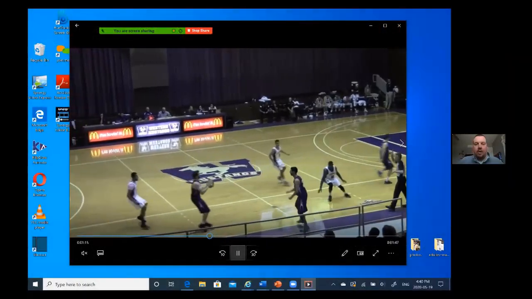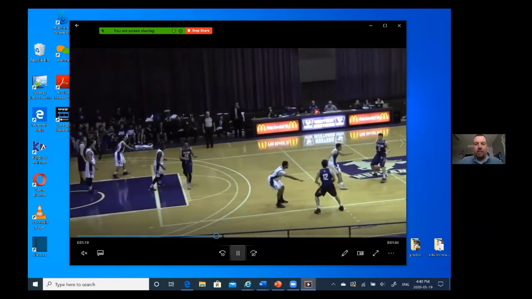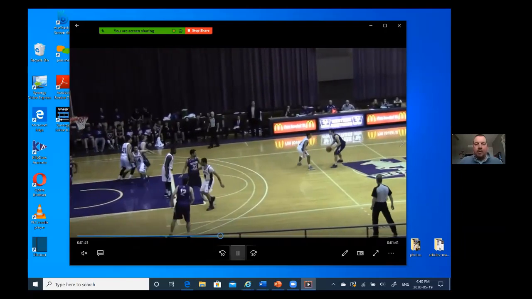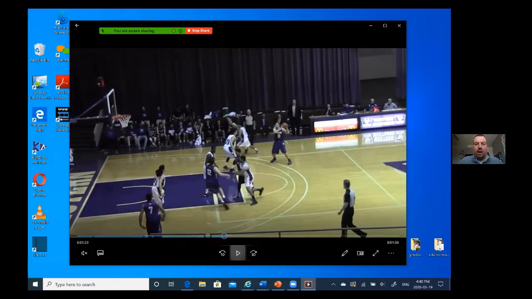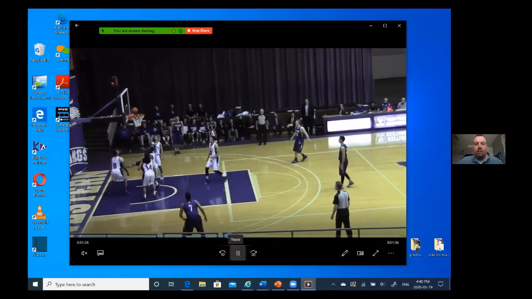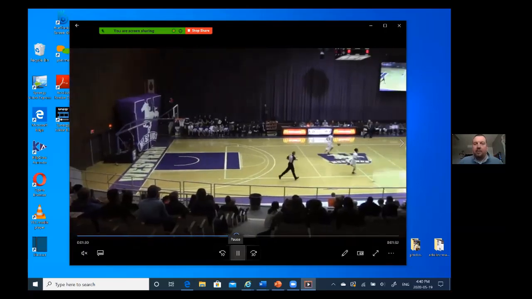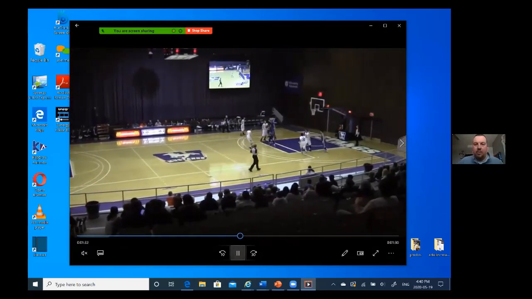Okay, another sequence as we get set up. Here comes the catch. Okay, Greg rejects that one. They get a little bit confused. Okay, and then we wind up getting another layup. So that's where the reject can be effective if teams are going to be aggressive trying to deny it.